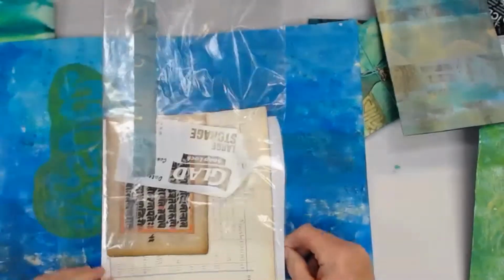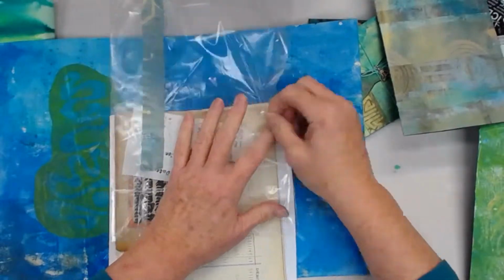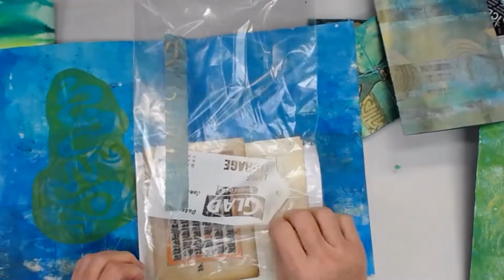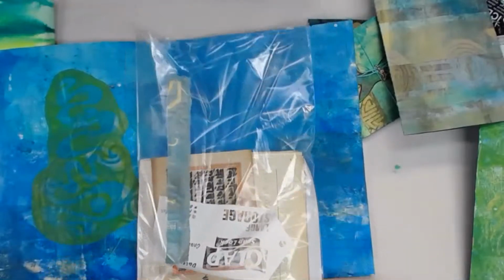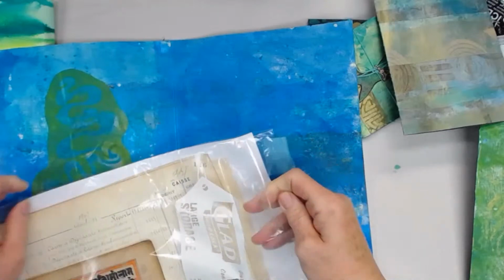Hey, Peg. Trying to wrestle some Happy Mail back in its safe cover. I'm trying to put a jumpsuit on a toddler who does not want the jumpsuit on.